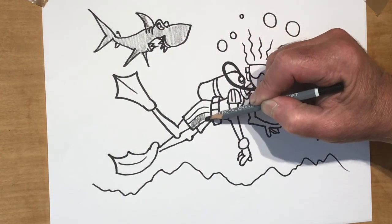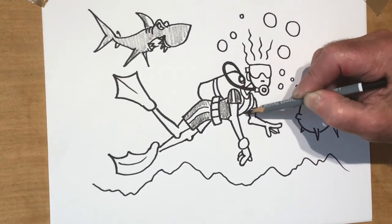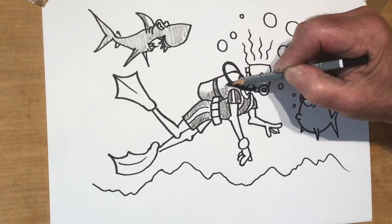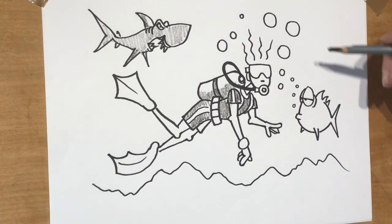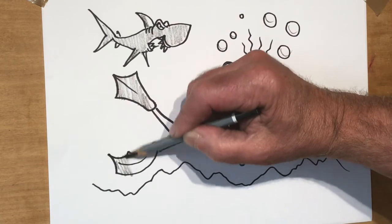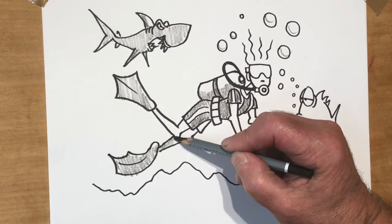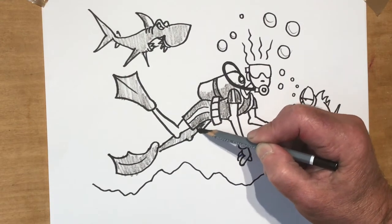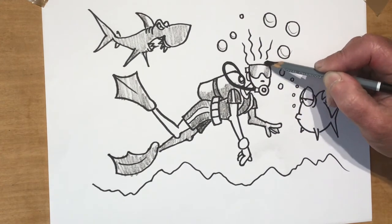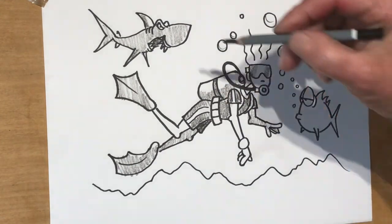I'm just doing some shading now. If you've got colored pens or pencils, you know by now if you watch my workshops that I just do it in pencil because I like to use your imagination with the colors — I don't like to tell you what colors to use, that's down to you. Always add a little bit of shading to give you that 3D effect. Even a line on the bottom of those bubbles helps. The things that are in the background — like that back leg and that arm — add a little bit more shade because it pushes them further into the background, giving you that 3D effect.